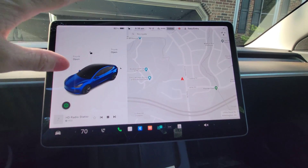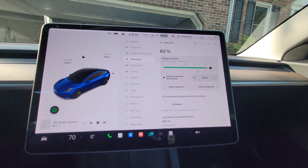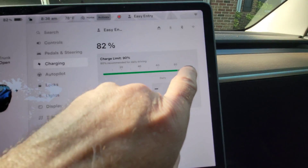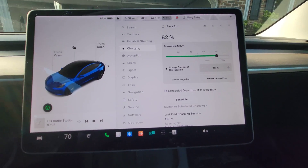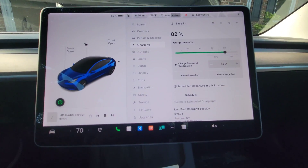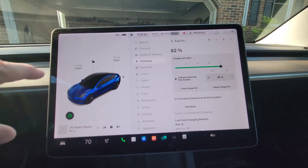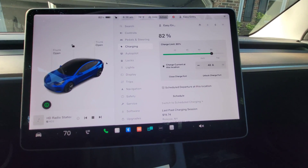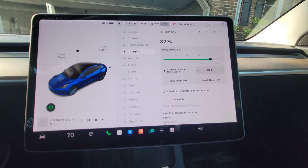Here's the final and biggest one to me. The recommended daily charge limit is changed depending on your vehicle type and your type of batteries. Mine was always 90%, and now you can see it's changed to 80%. So my daily charge limit is now recommended to be 80%. That's a really, really big update that's going to affect everybody — every single Tesla. After you do this update, make sure you come in here and check, because mine was still at 90%, which was the previous recommended daily charge rate. You may be charging more than they recommend.